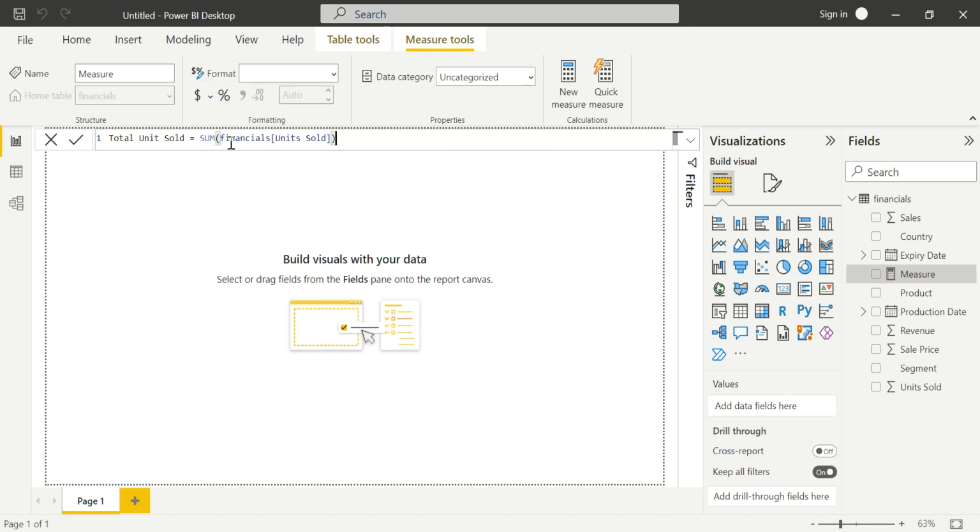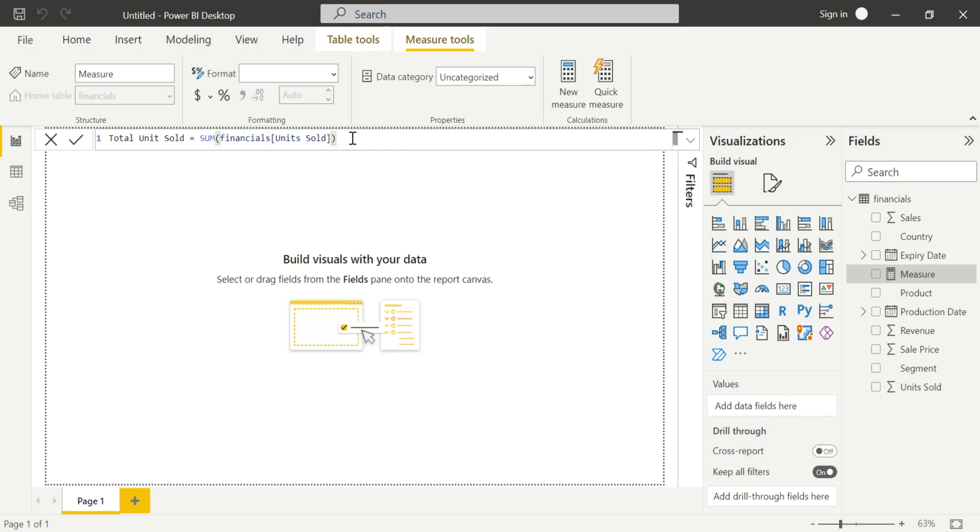So you notice when I call the sum function, instead of having, just like in Excel, the sum and then the argument we want to sum up, you see I have the financials. The financial represents the table and then the units sold. Now, on this list, you will see the financial is a drop down, which means that on the financial table, we have all those fields under the financial table. So the DAX function takes the financial table as the expression, and it refers to the column or the field you want to sum up in Power BI. So that is why we have the table and then the field or the column name.